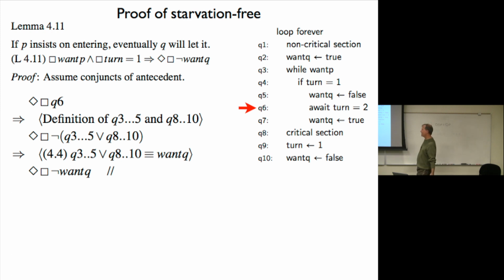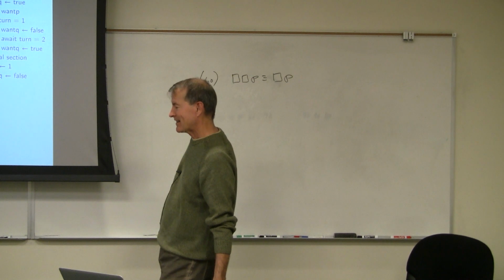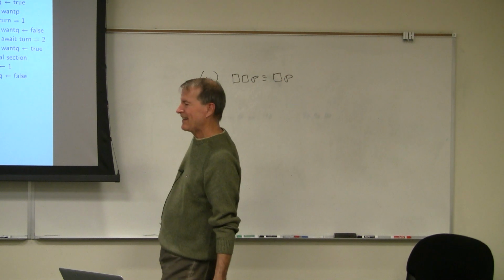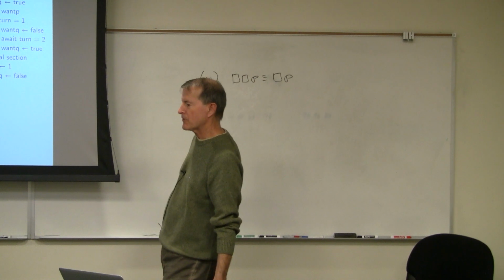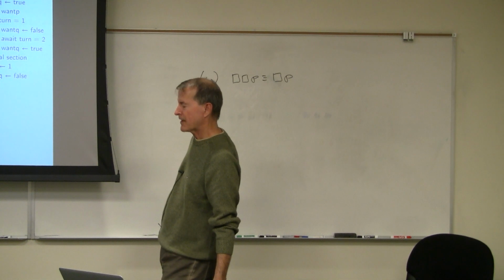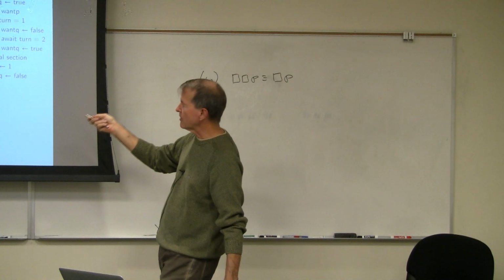So did we do true simplification? Actually, yeah, you're right. We started with the initial state, which I guess is true. Oh, that's a good question. We didn't start with the right-hand side and get it to a previously proved theorem like we normally do. Yes, you're right. It wasn't our traditional deduction style. Okay, is everybody with me on that? So there's our lemma. So now we can put this in our hip pocket and call it up when we need it.